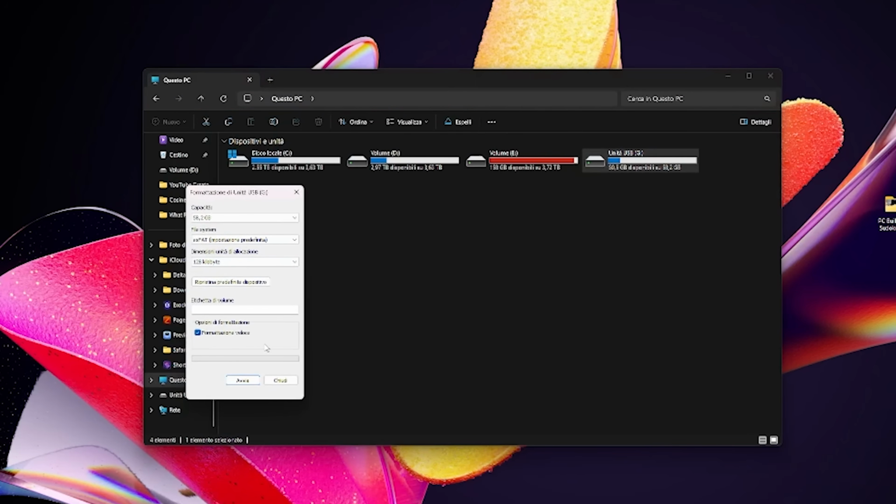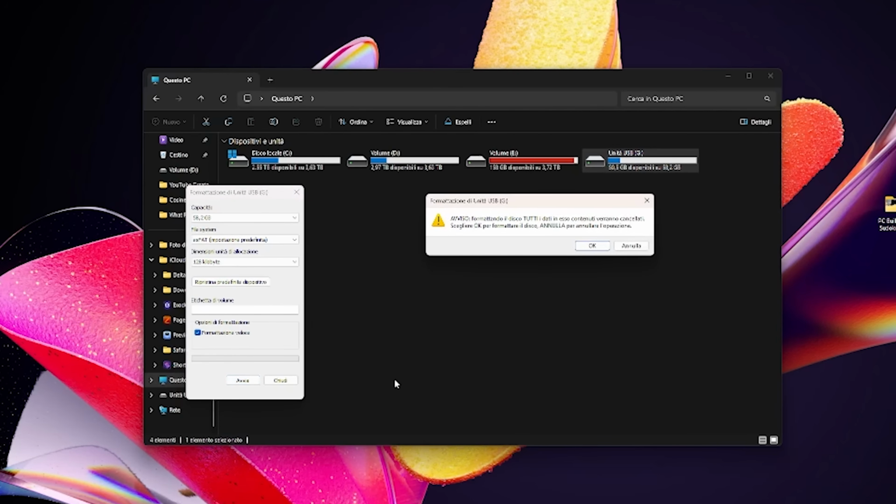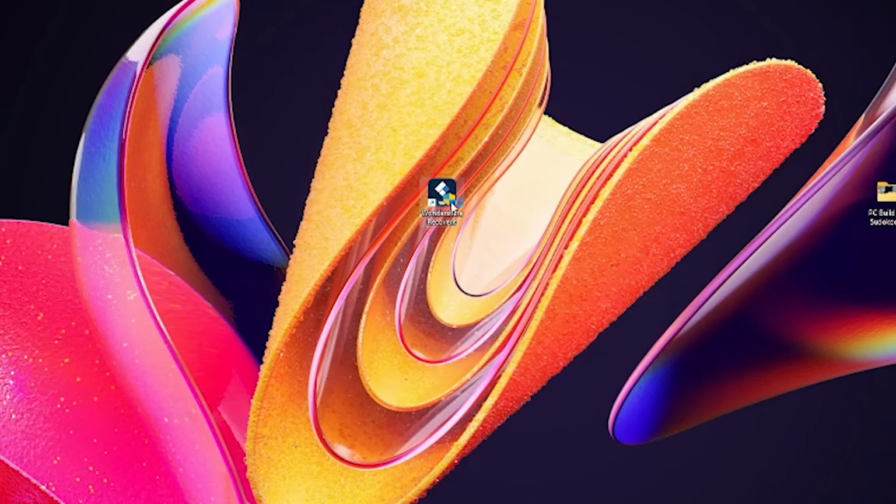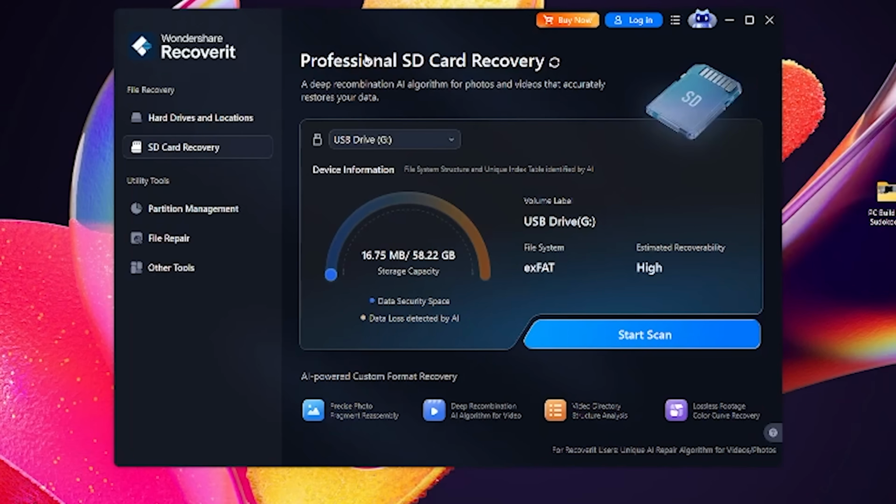Now, what happens when you actually format or delete some files is the references in Windows that basically tell you where the content was and how it was called get deleted. But since data works in layers, the stuff is still there. You just lost the references. So the most important thing is to stop using the drive immediately. Don't write anything new on it.